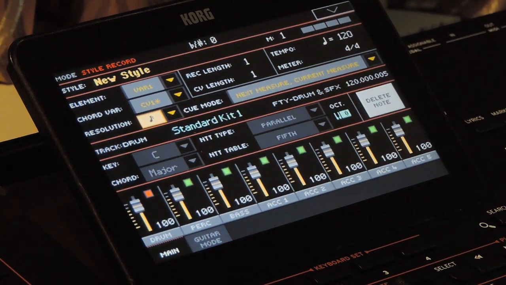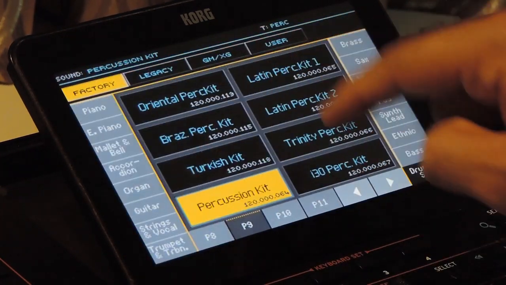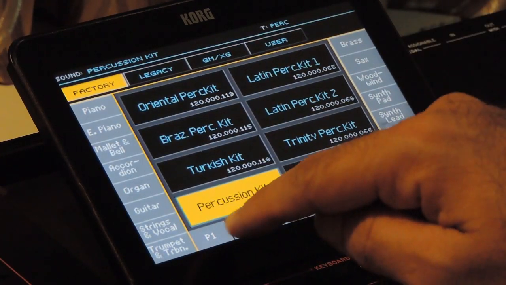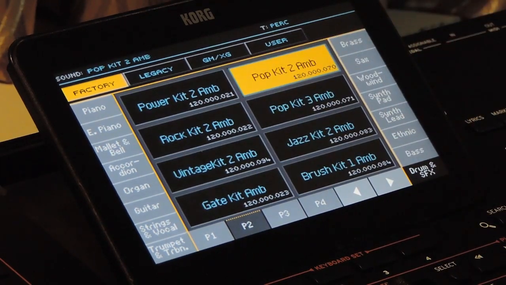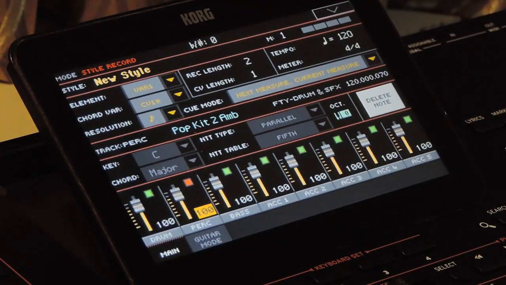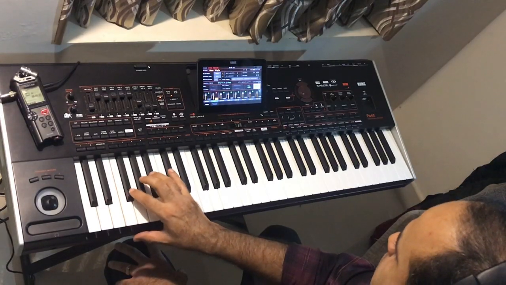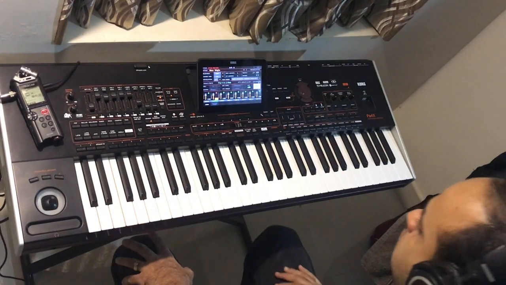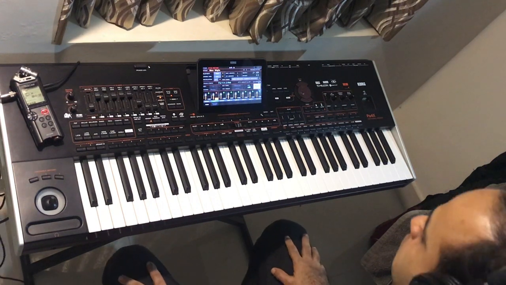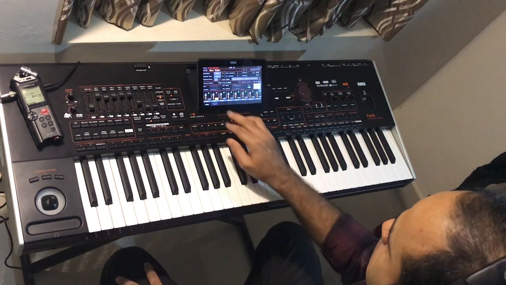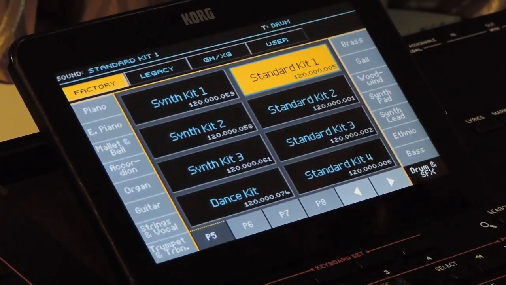Record the percussion track with a hi-hat pattern. Selecting the sound for the track. Now press start and record the pattern. That is ready. Let's record the drum track.